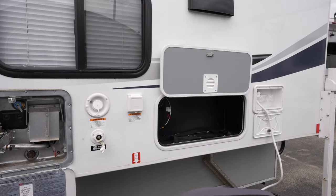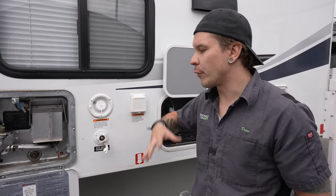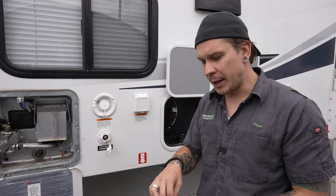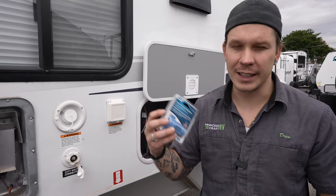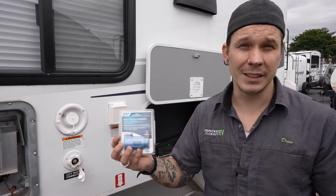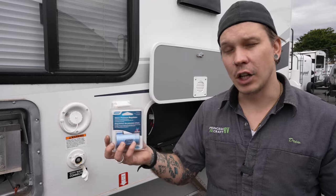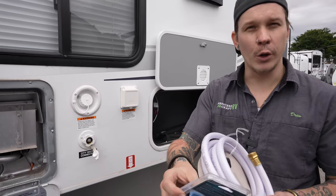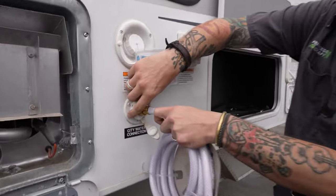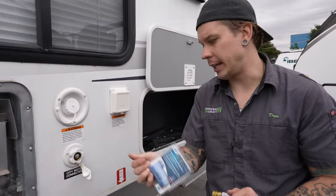City water is pressurized directly from the water line, so water pressure becomes very important. Outside water pressure is often unsafe for what these units are rated for, so it's very important to always use a water pressure regulator — we include one with your purchase. If it gets lost or damaged, replace it before taking the unit out again. Hook the regulator directly onto the spigot, attach your hose to it, then connect the other end to the camper's trailer-bound connection.